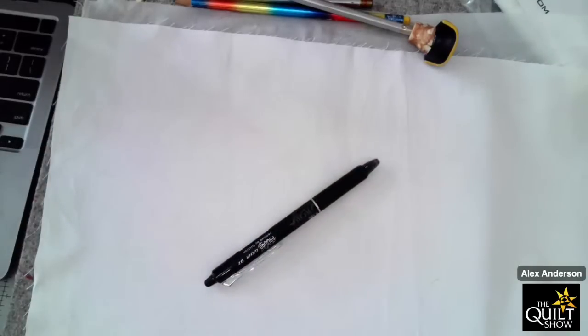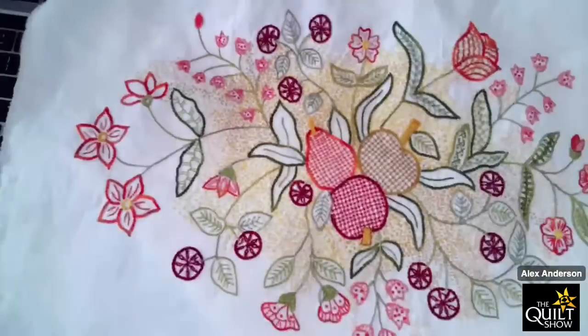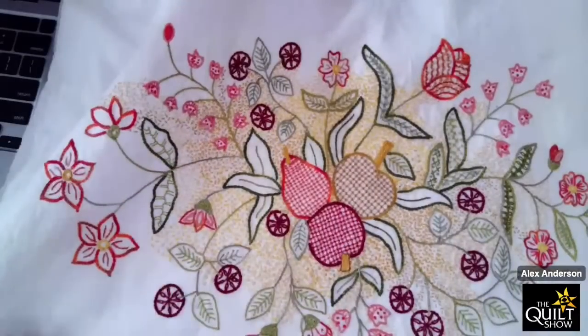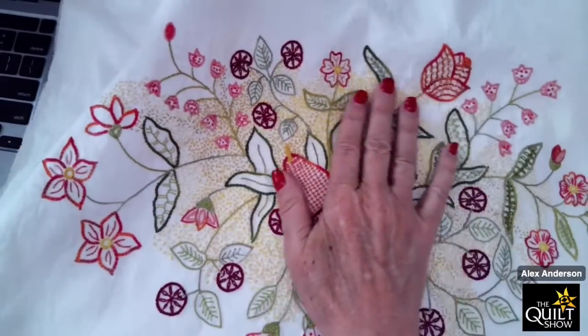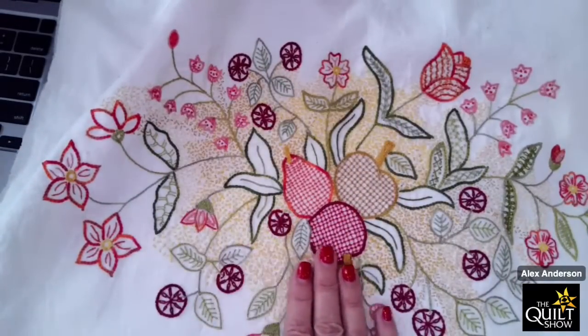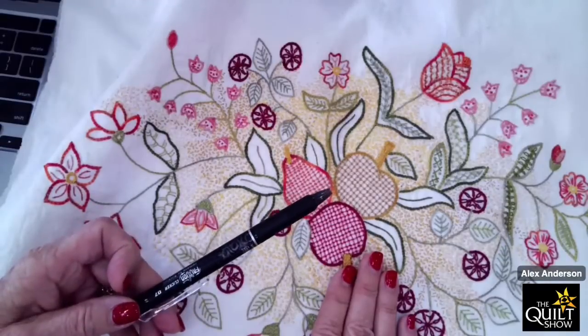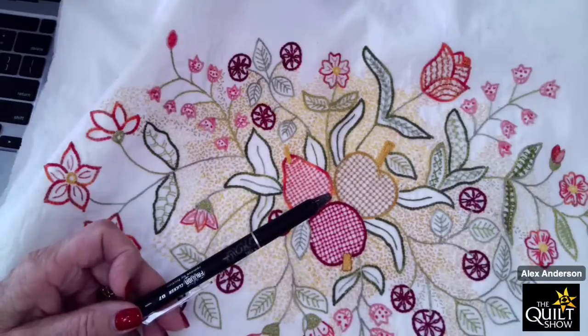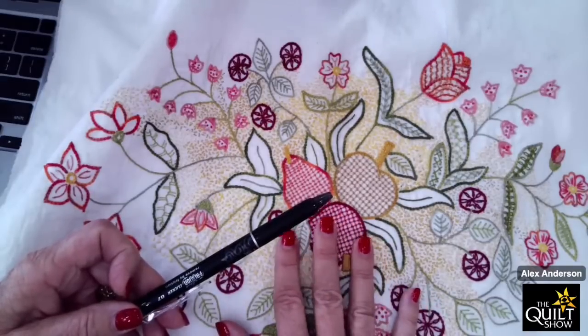So the first one I did, I marked it with my, here it is, my Frixion, okay? I marked it with my Frixion. I pre-put the stuff on the back and then marked it. And then all of a sudden I wanted to iron it and get it flat before I carried on. So what, of course, happened when I used the Frixion pen? Yep, it went bye-bye. Okay, so then I had to go back and mark it with something else.